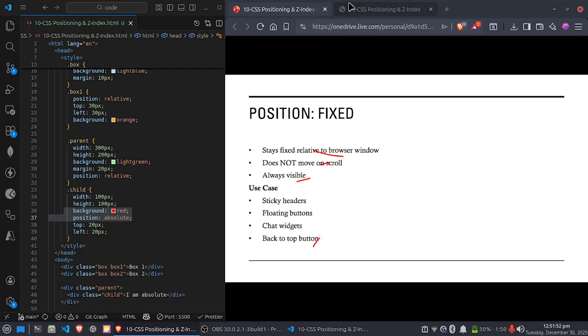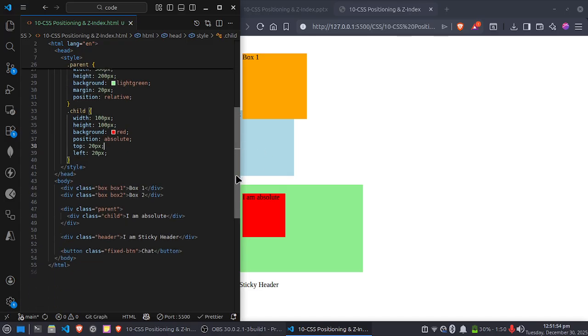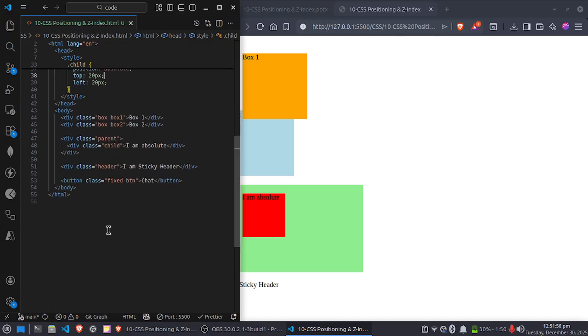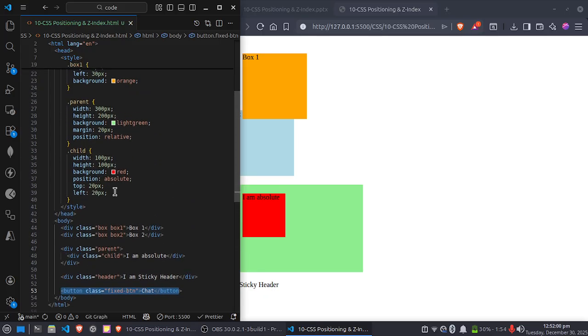So let's see. Here I already wrote this chat button having class fixed button.